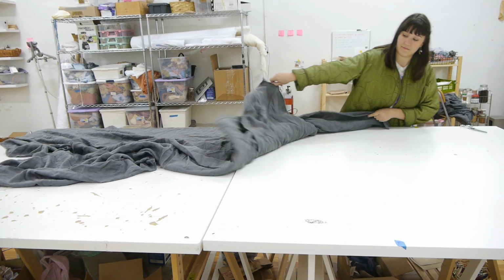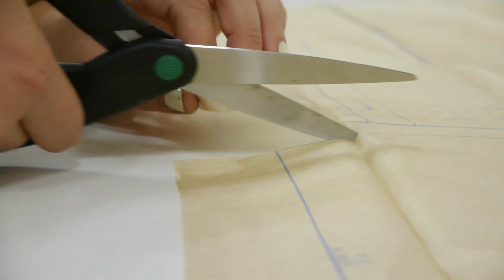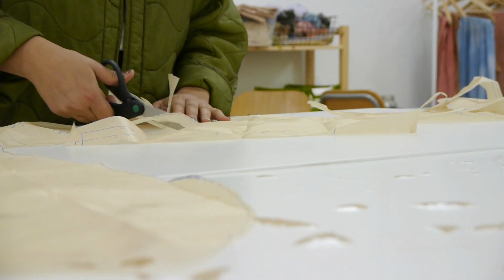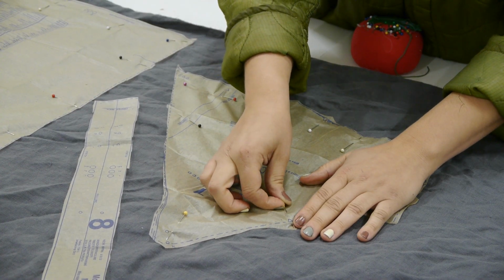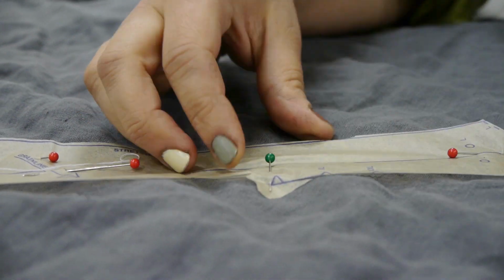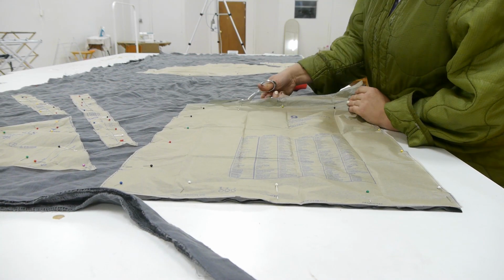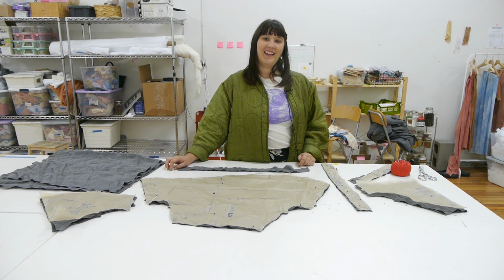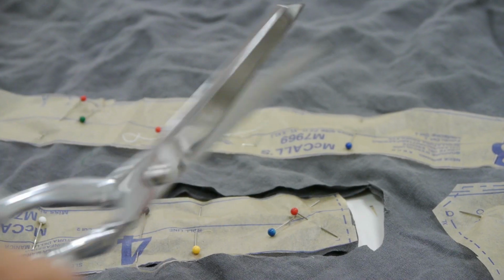So now I have one layer of the duvet cover laid out on my table, folded in half, and I'm going to lay out my paper pattern pieces. Here, I'm cutting out the pieces for view A in my size. So now I've cut out all my pieces, and the next step would be to cut out interfacing, but I don't have any. So in place of the interfacing, I just cut out 2 more pieces of the linen.